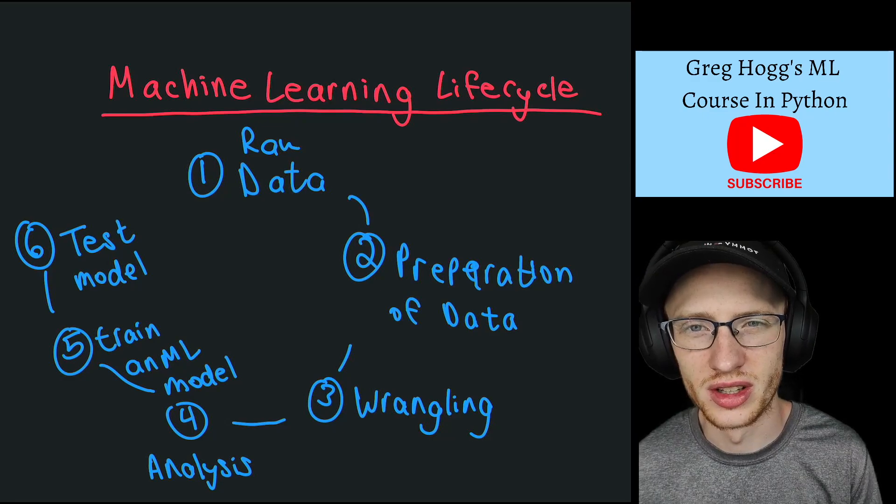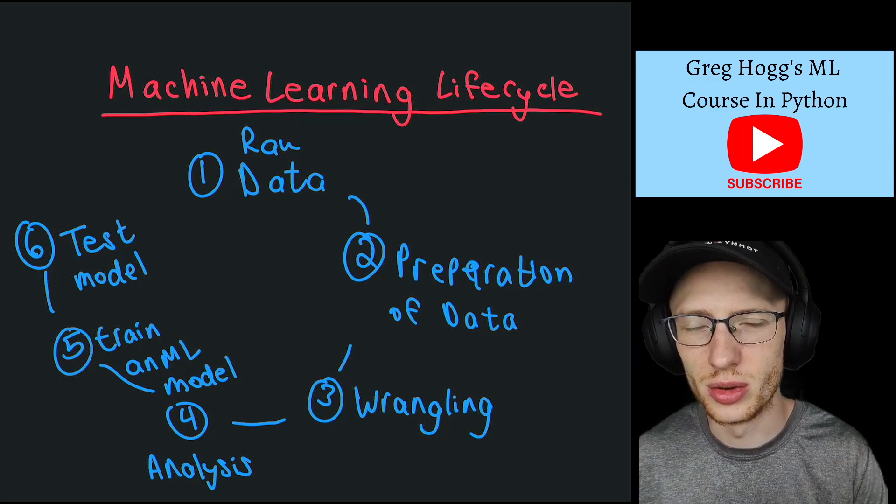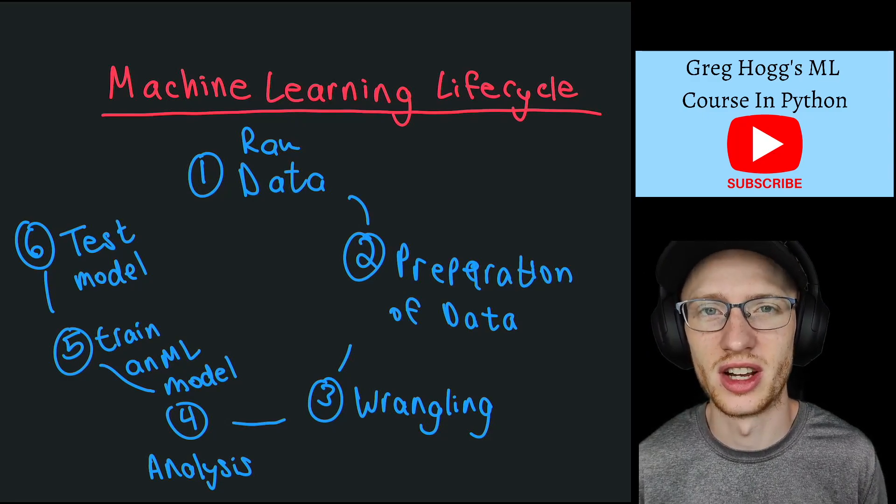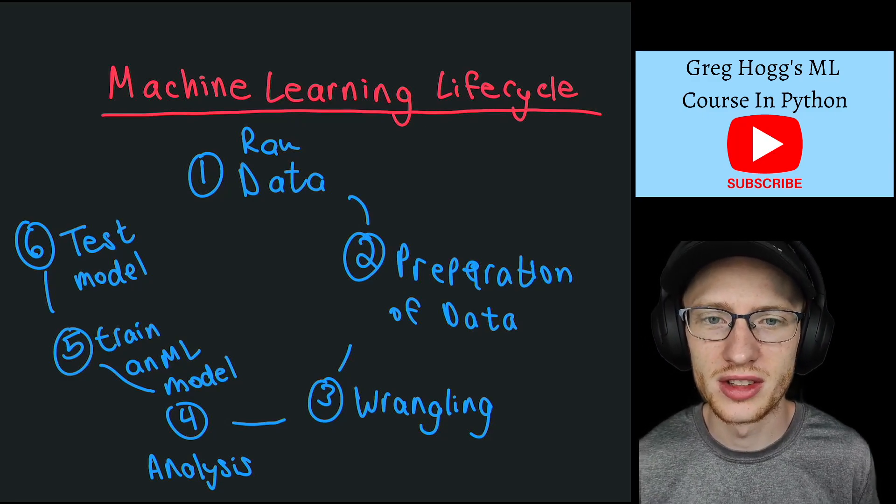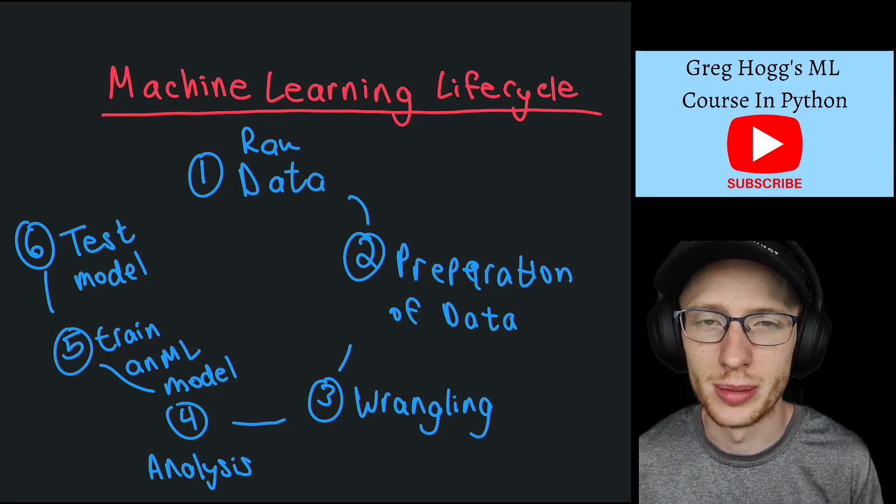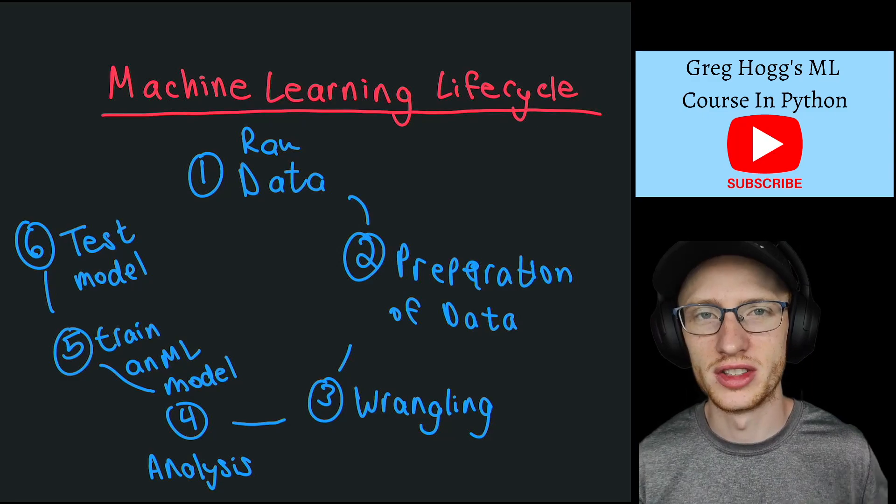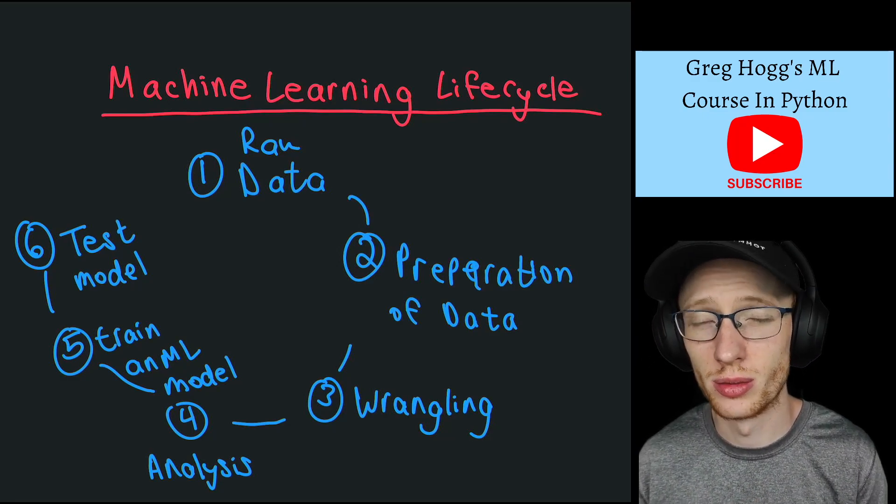Because the whole point of machine learning here is that it's not like hard coding, like programming: if you go to this website, do this thing. We'll do that 99.99% of the time. And the problem with machine learning is that you might have an accuracy of like 80%, or maybe you're wrong all the time.